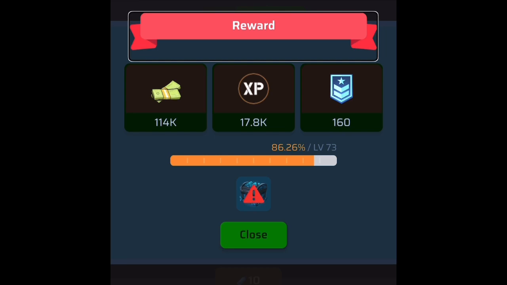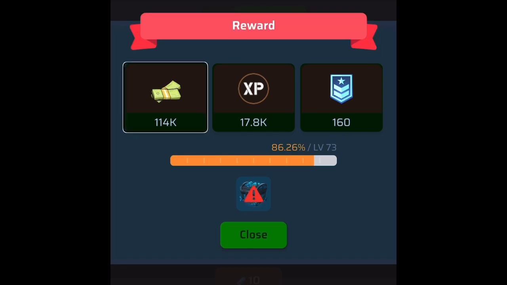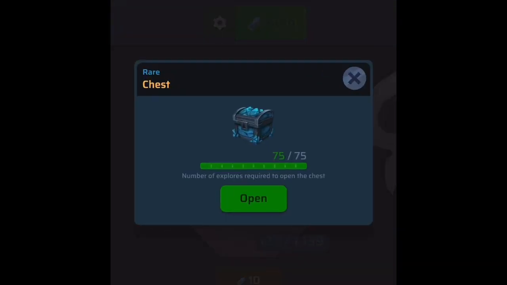What do we get here? Chest, rare. Cash, 114k. Experience, 17.8k. Fame, 160. 86.26%, close. Okay. I think we found this. Can we open it? Rare chest, I think we can open it. Progress 75/75 number of explorers required to open the chest. Let's open it. Open.